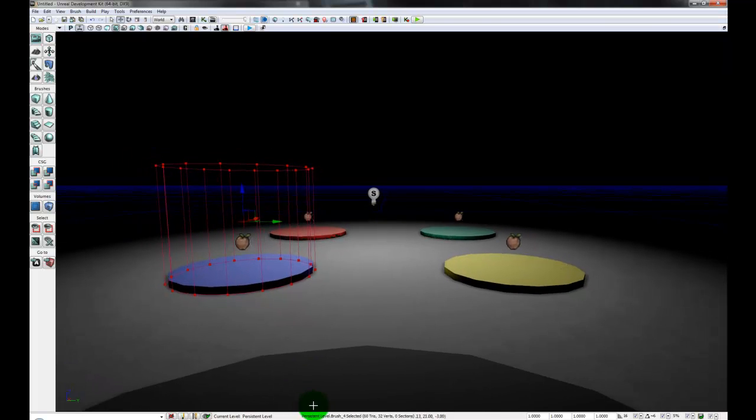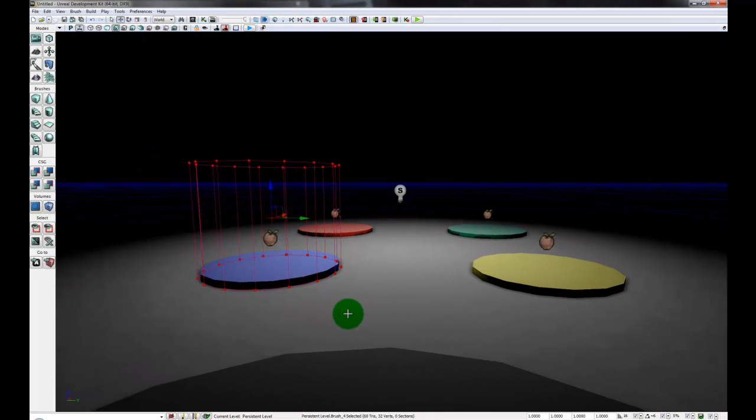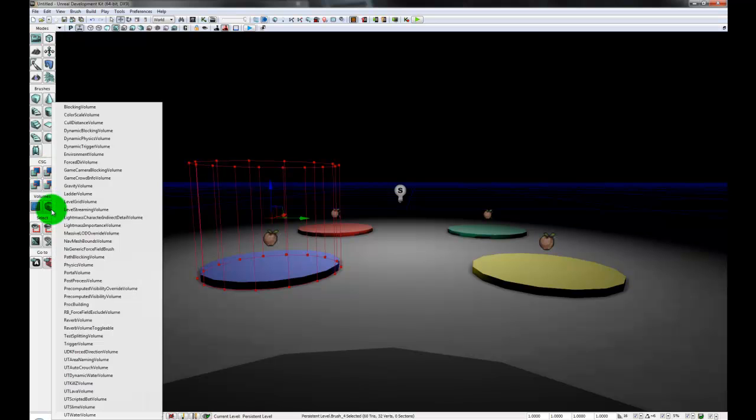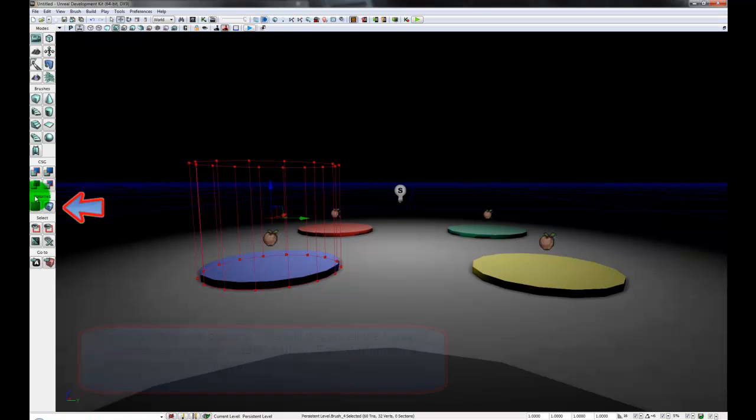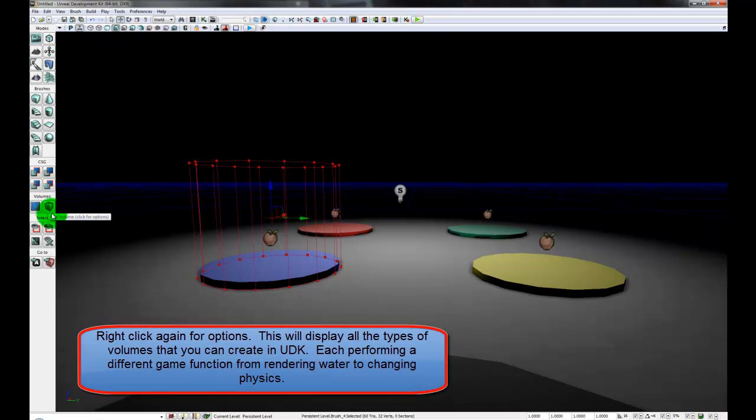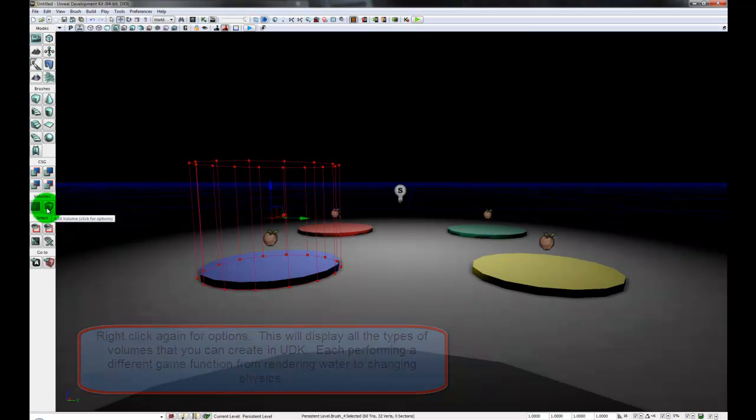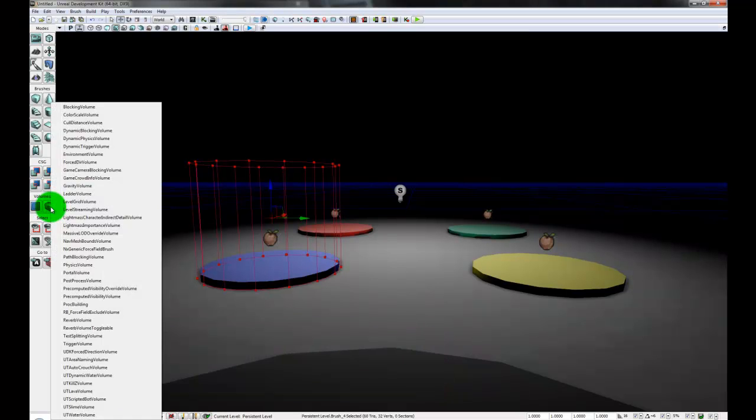That's what we need. What we need to do now is take this builder brush and actually produce the shape we want from it. And in this case, we know it's a cylinder, but the style of shape is a trigger volume. So down here on the right, you'll see volumes. And then you can click this to create just a generic volume. But that is not what we want. What we want to do is right-click this, and we are going to choose Dynamic Trigger Volume.